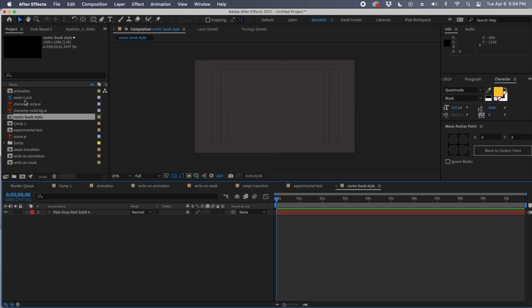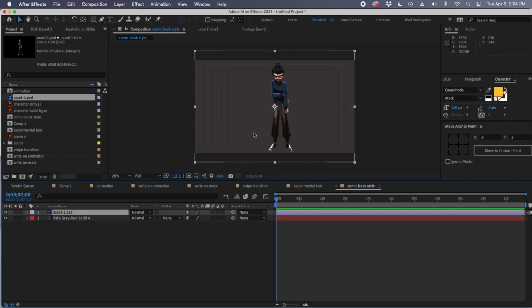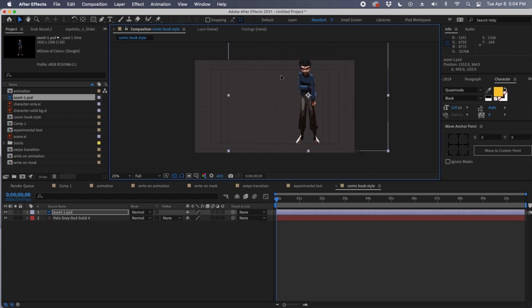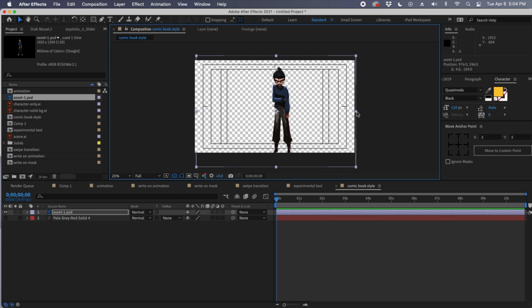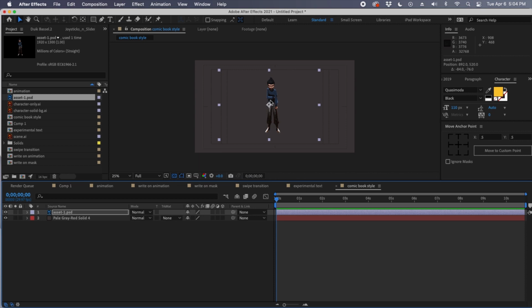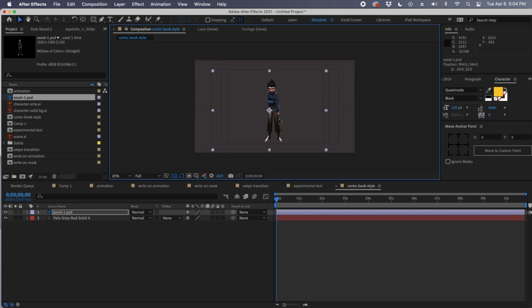And now I have here this. I have illustrated this guy. This has a transparent background. So as you can see, if I'm gonna deselect that, this is transparent, right? Doesn't have a background. So now this is the background. And what we're gonna do is we want to have that comic book focusing on the face, trying to show the motivation of this character.